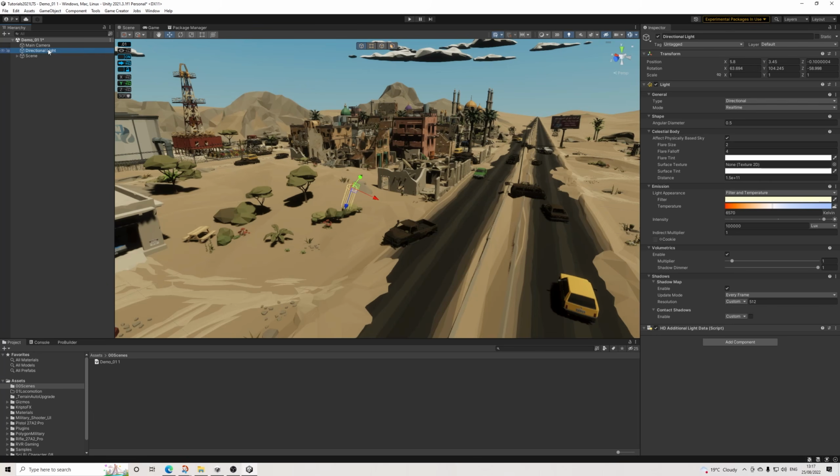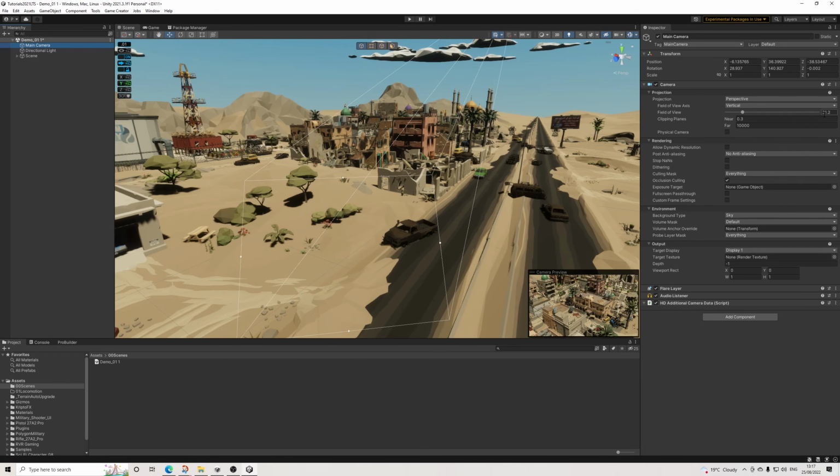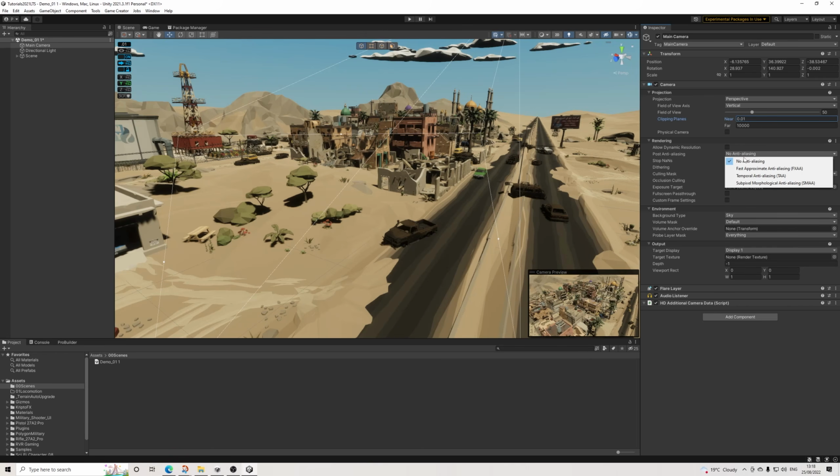So I'll be removing one of the directional lights. Only going to be using one. I am going to crank it up to the maximum. Then the main camera, I'm making a change. Default field of view is 31, I'm doing 50, and clipping planes, I make it as small as possible, which is this basically. I'm going to use cheap anti-aliasing, so that's FXAA.